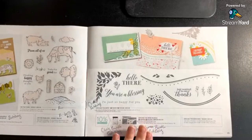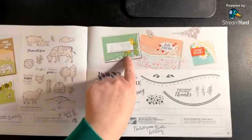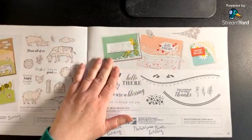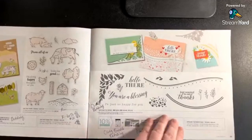So hopefully that's clear. But in terms of design, if you like to see something interesting or unique, I think that a design element like this is one of the first ways that people can tell they're looking at a handmade card. And that's just me personally. So I really wish I would have gotten this one, especially now taking a better look at the dies. There's just not enough time.